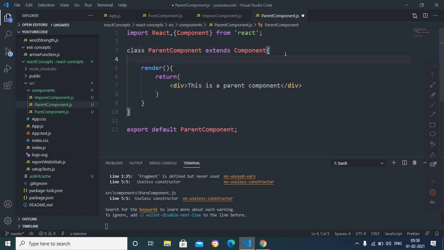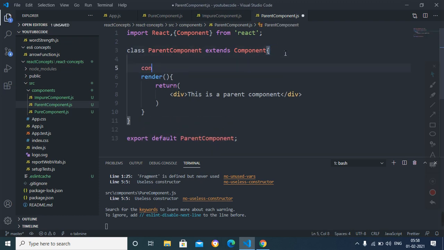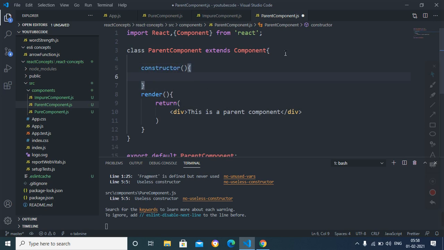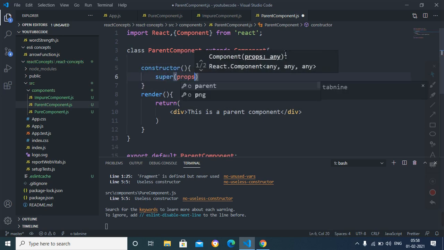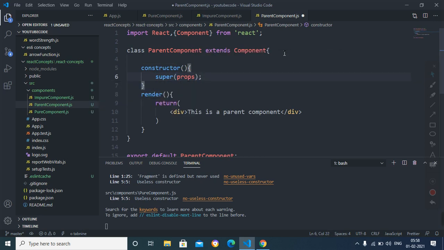In here we will create a constructor function for the component, and in there we will have the super keyword with props. That's the syntax we mostly write in React.